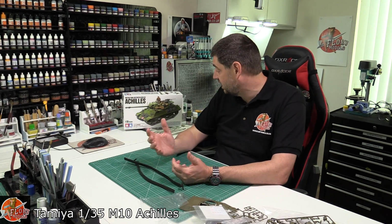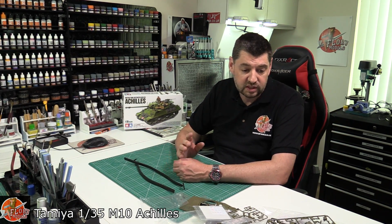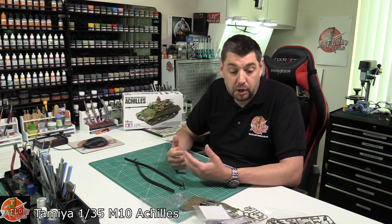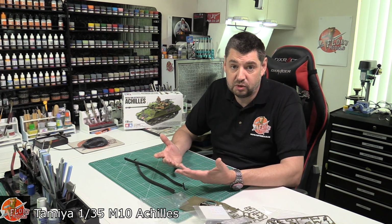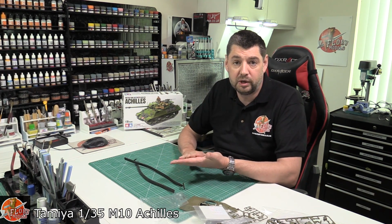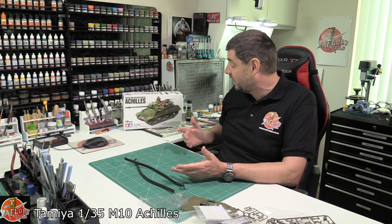I have to say, it's Tamiya through and through. It's very, very hard to find fault with any of the moulding. Certainly no flash, no sink marks and all things like that. You just don't see it with Tamiya. My only gripe with them usually is ejector pins, but looking at this one, they're all facing the other way. Nothing that's going to be in line of sight, so really there's no cleanup. And if you did, they are so shallow, they are almost flush with the part itself. So it's just a case of a quick swipe with the sanding stick and job done. So again, it's an absolute winner.